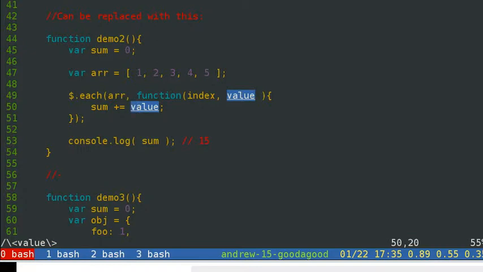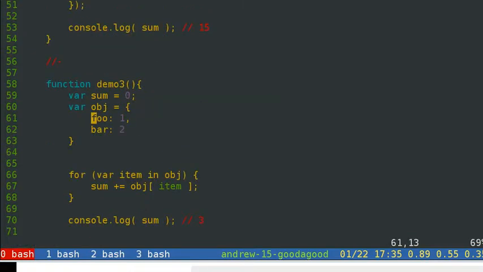See another example. All these examples are from the jQuery documentation. For an object obj, we have foo, which is 1, and bar, which is 2. For each item in the object, we add up the sum by the object item at the key item. We log the sum.